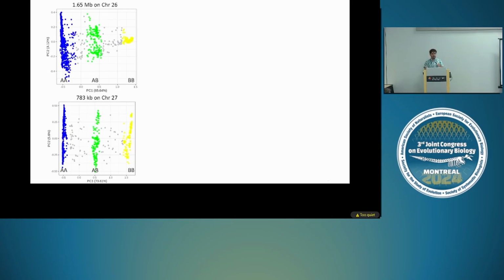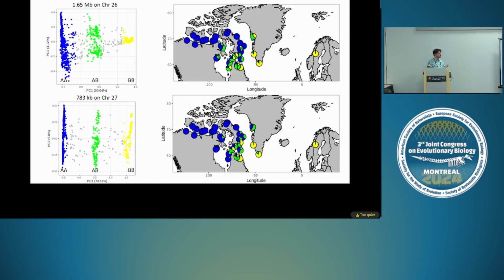So we actually did that and found a bunch of them that are maybe less clear than some that you've seen before, but I think are pretty convincingly that there is something happening on this PC1 that explains a lot of the genetic variation, and that we kind of attribute to those AA, AB, and BB genotypes. What is interesting is that it really strongly fits with our second contact scenario, with those two regions at the far west and east being purely homozygotes for those blocks, and those haplotypes meeting in the middle.